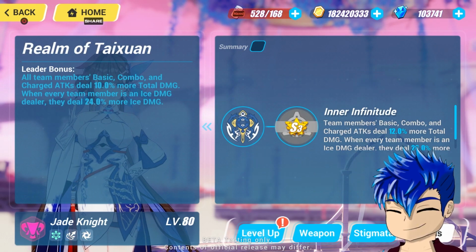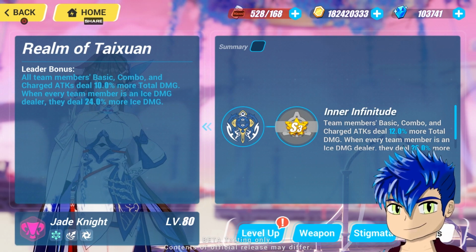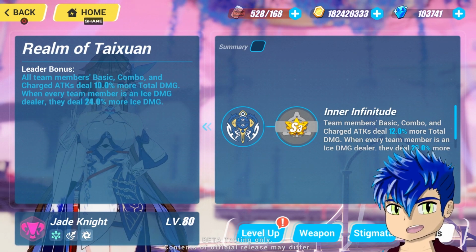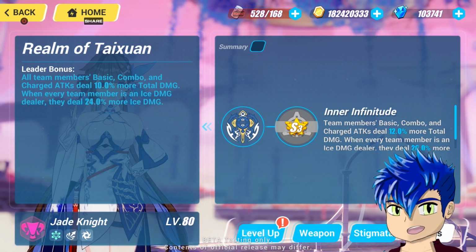Her leader skill states that she increases ice damage battlesuits within the team's basics, combos, and charge attacks total damage by 10%. Additionally, if every member in the team is an ice damage dealer, they deal 24% more ice damage.